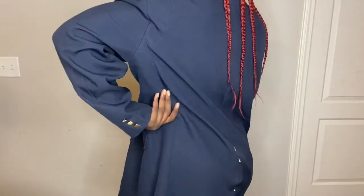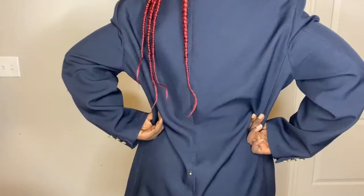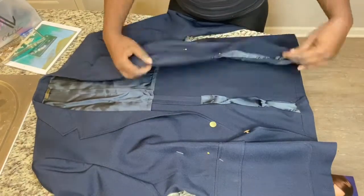After we're done, we're going to move on to the back. As you can tell, there's also some seams and some darts in the back. We're going to pin those seams and darts in the back, and we're going to make them smaller too. For that part, obviously it's from the back and I cannot pin my back. I'm not that flexible.